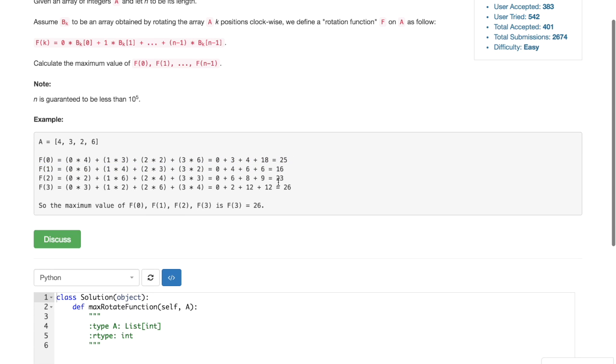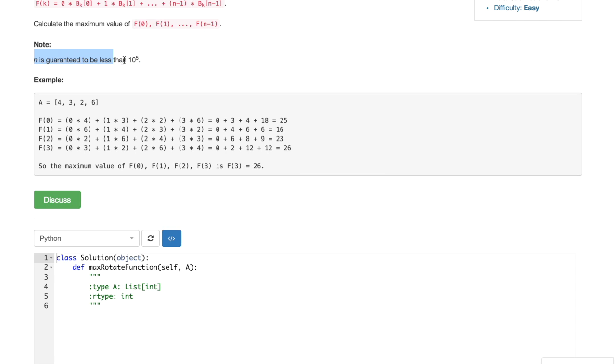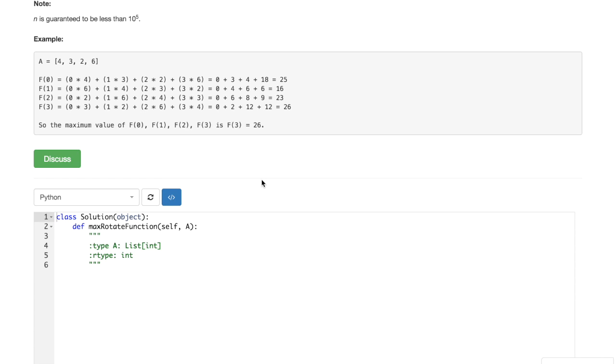We can solve that in a brute force way, but you can look at the note, and it's quite big. It can be up to 10 to the power of 5. So it's better not to do the n square algorithm. Why n square? Well, because brute force means that we just try to calculate that stuff for k equals 1. Then we try to calculate that stuff exactly using this formula. And then that. We will have n by n operations because we have to do n multiplications for n different values of k.